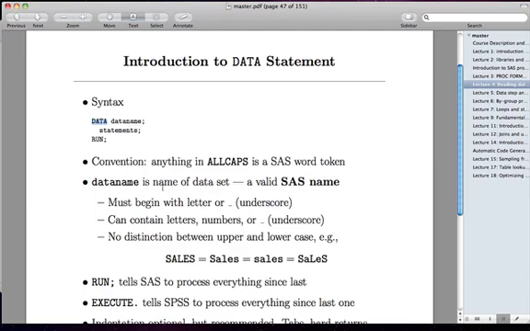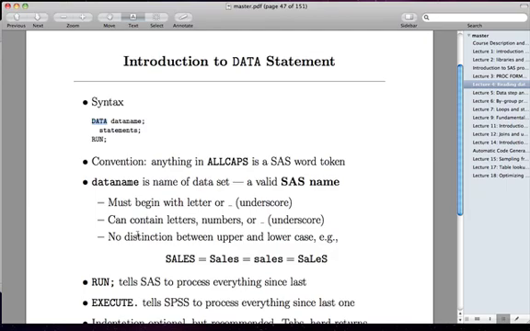This name can be any valid SAS name. What's a valid SAS name? Valid SAS names must begin with a letter or an underscore. You can put any combination of letters, numbers, or underscores in the name. Don't put special characters. Don't put a period in there; a period is going to tell SAS it looks like a format. You can't put things like percent signs, pound signs, exclamation points. None of that stuff is valid. In essence, it has to begin with a letter or an underscore, and then it can contain any combination of letters, numbers, or underscores within.